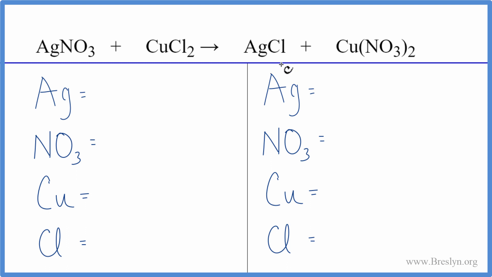And we're going to end up with silver chloride, which is a solid. That'll be our precipitate. It'll fall to the bottom of the test tube in this aqueous copper 2 nitrate.